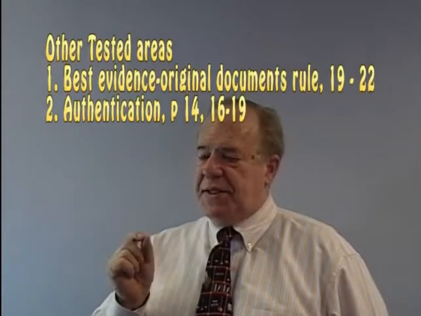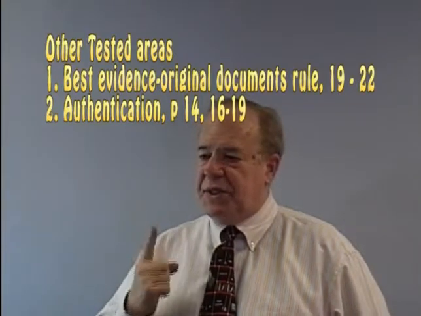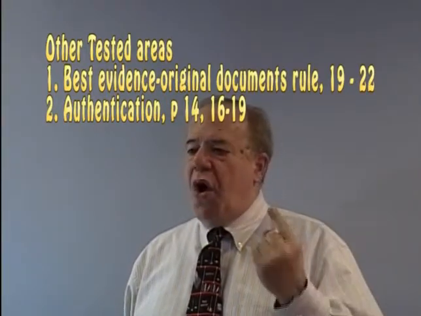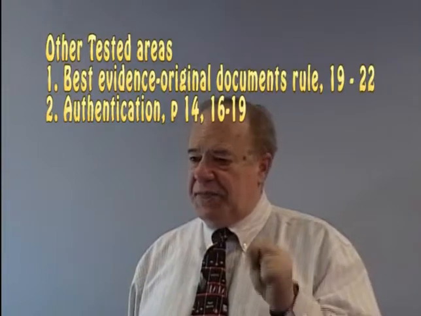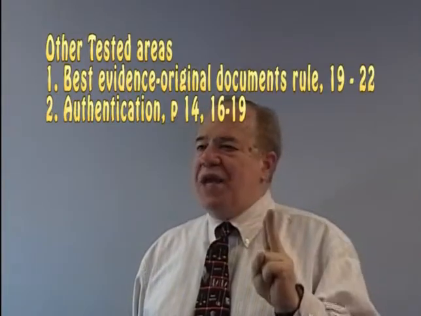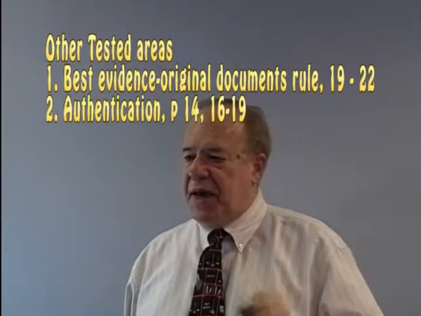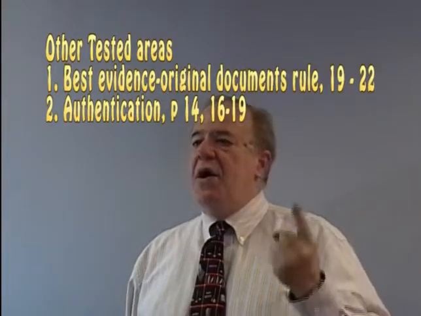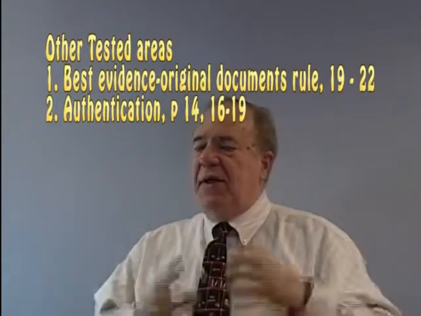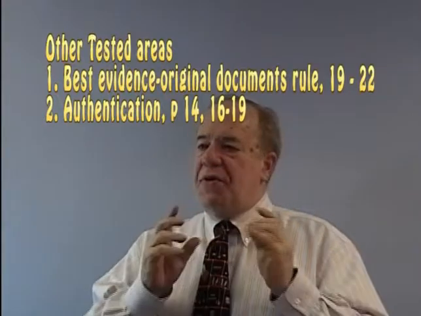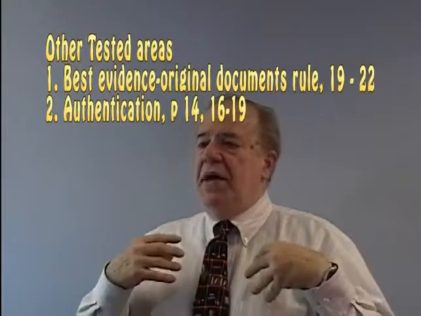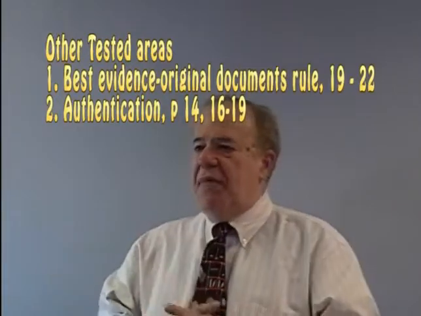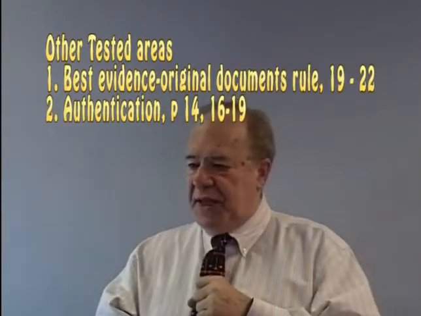In addition to those 3 basic areas, other things that are regularly tested that don't particularly fit here are the best evidence rule. Really an original document rule. Often appears as a wrong answer, occasionally as a right answer, but it's important that you understand it. Authentication, which applies to a number of different things. You'll find that, by the way, best evidence rule, pages 19 to 22. Authentication, about page 14 of the Barbri Outline. We authenticate real things, real evidence. We authenticate documents, and we authenticate voices. So there are a number of different things where if we show that they are authentically what we purport them to be, then we can move on and maybe get them into evidence. So we need to learn about the rules of authentication.